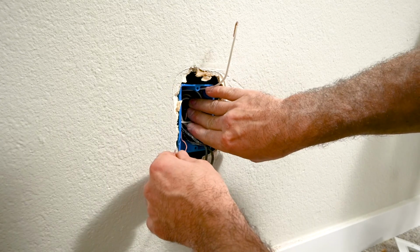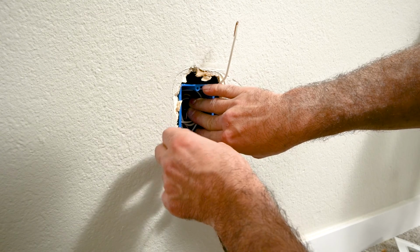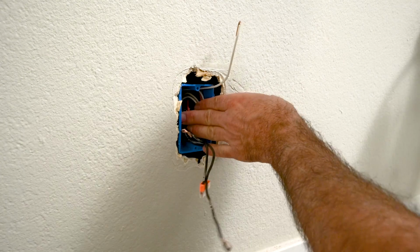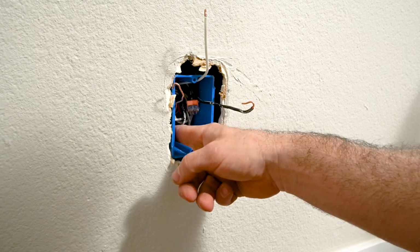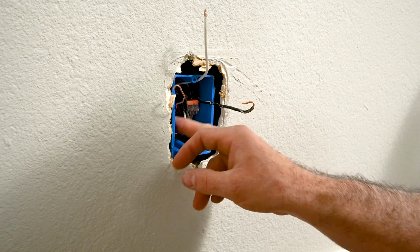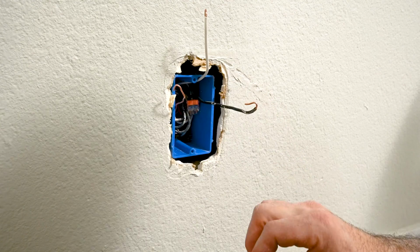The most important part, I think, is you don't want this ground to rub against the side of the receptacle when we install that. And also try not to wiggle the wires because that's how they come disconnected from these. One of the few applications where I actually trust them. There's not much room for them to wiggle out when everything's pushed back in.